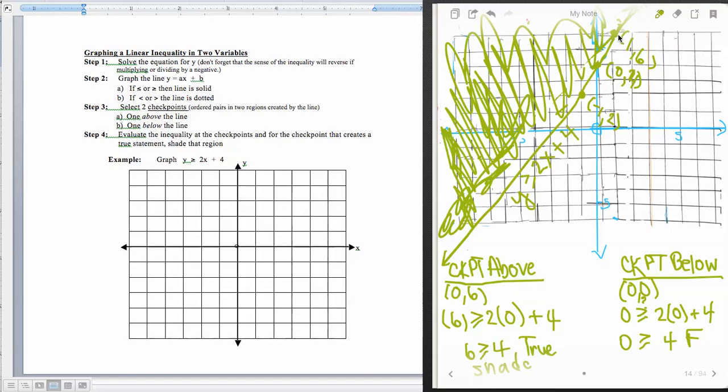It consists of, one, the boundary line, as if this were an equality. If the boundary line is included, which means it has an equal sign in the inequality, then it's a solid line. If it were a strict inequality, a less than or greater than, then it would be dotted. And then we shade the region where all the solutions lie, and we find those solutions by doing checkpoints. We find a point above that line and a point below that line and check them in the original to see if they're a solution, just as we did in our last example. All right.